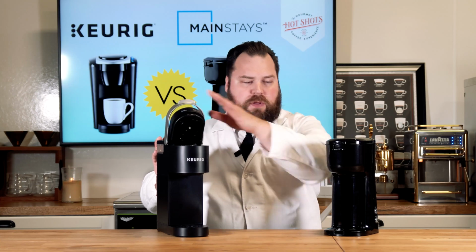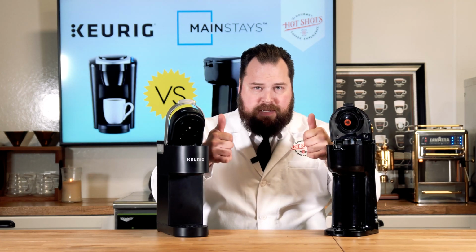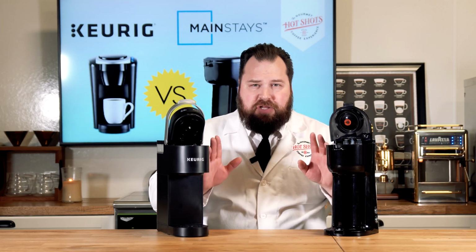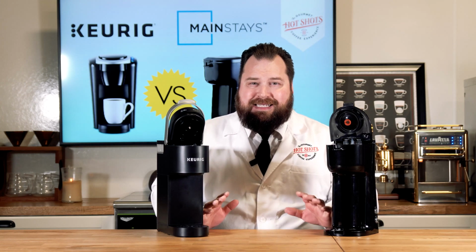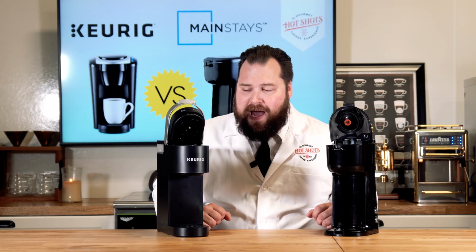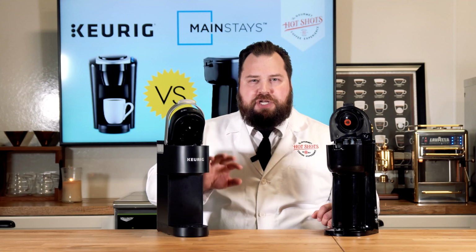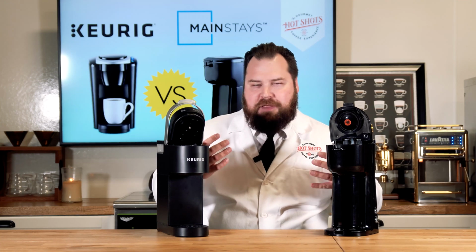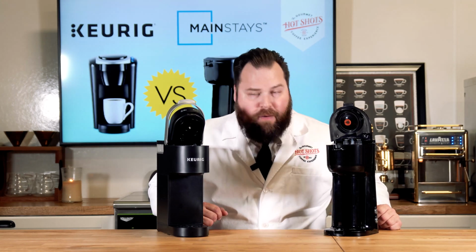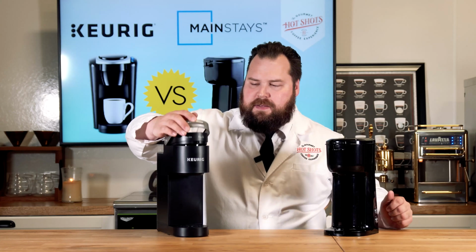I will say, when looking at these, both of these have single pins and then also single pins in the bottom. So when you put your K-Cup in there, visually it looks like it's going to brew exactly the same. Obviously, when we do the taste test, we'll find out how true that is. But I just wanted to point that out. I was personally thinking that the Keurig machines had maybe a couple pins or something else different, but quite honestly, the way they're set up and designed, they're pretty much identical. So we'll see in the brewing if that really makes a big difference.